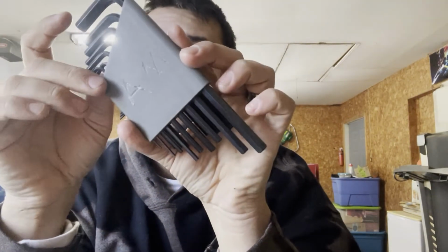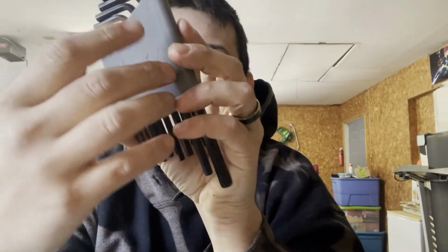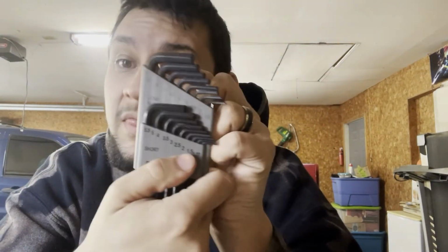So these are Allen keys. I bought these ones at Harbor Freight. This is the short and long metric. I think this one and the standard were like $10. This one goes all the way from 0.27 being the smallest, going all the way up to 8 being the biggest.